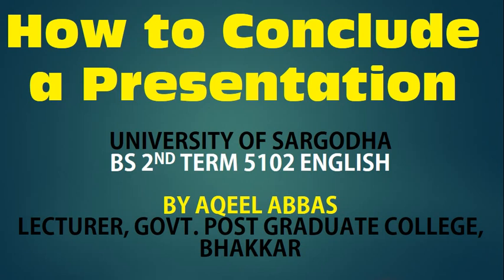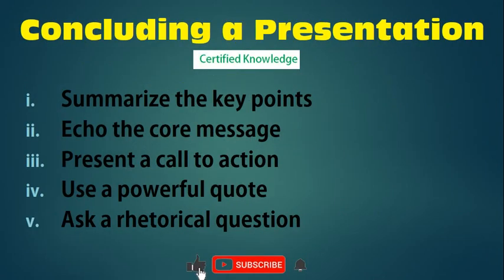Today I'm going to tell you 10 important factors and ways to conclude the presentation. Giving suggestions and recommendations and dealing with the questions of the audience will be discussed later in the upcoming lectures. How to give suggestions at the end of a presentation and how to deal with the questions of the audience will be told in the upcoming lectures. So there are 10 ways to conclude a presentation. The first one is summarize the key points.